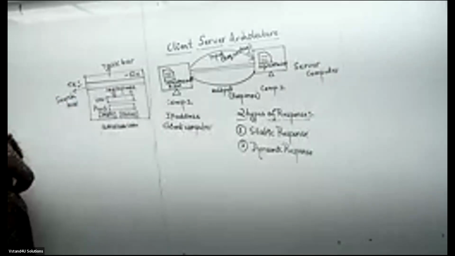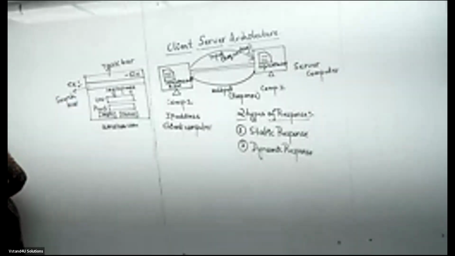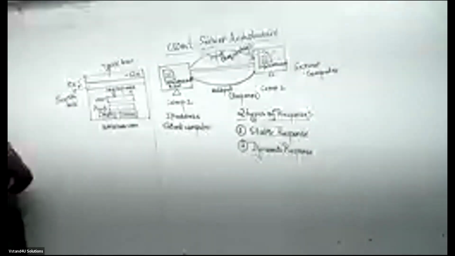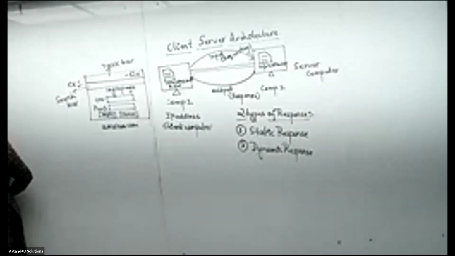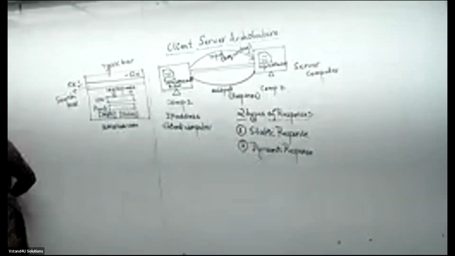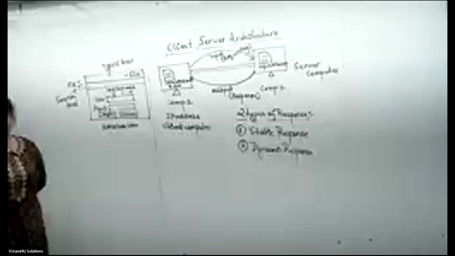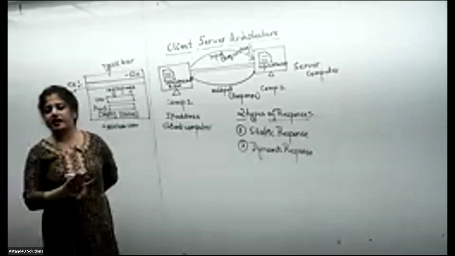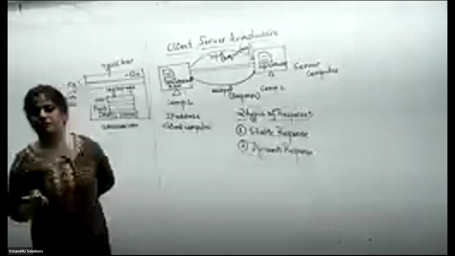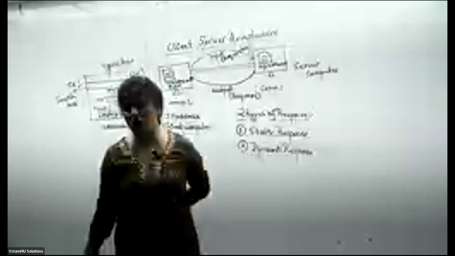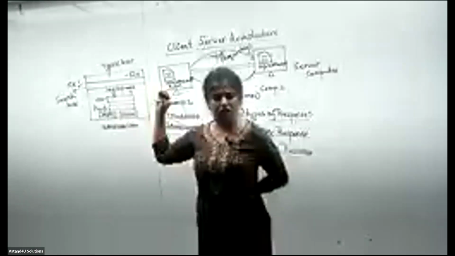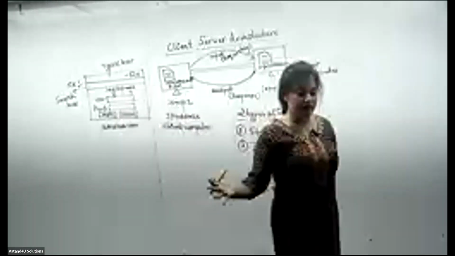Online students, did you understand what is static response? Yes or no? My dear online students. Now you tell me what is dynamic response. I asked you what is static, now tell me what is dynamic response. It changes. What will change? Tell one example, and tell what is changing, how will it change, why will it change?